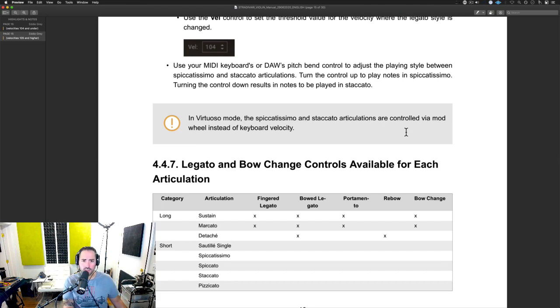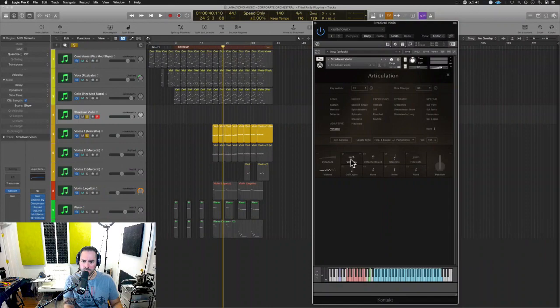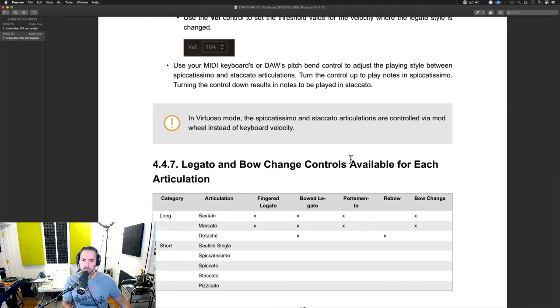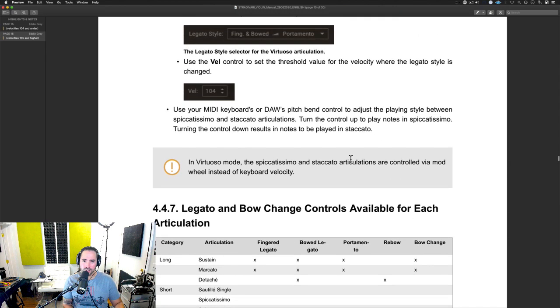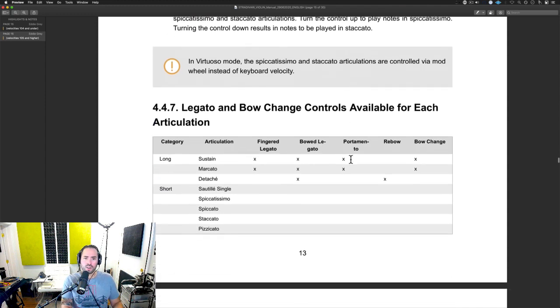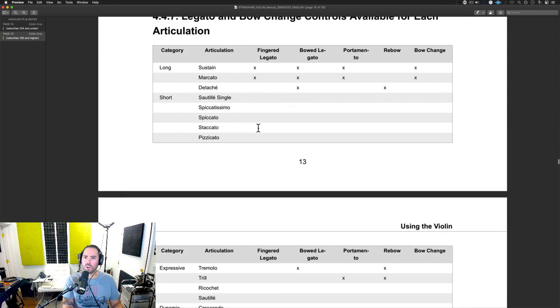Well, that's interesting, because I believe I'm in Virtuoso mode and I'm using the pitch wheel to control staccato and spicatissimo. So I'm not sure what that means right there. That's a little confusing. And the mod wheel is controlling the dynamics.